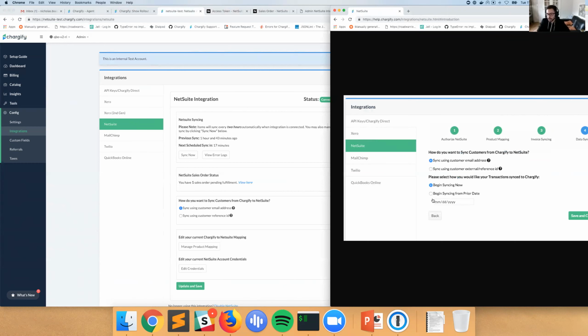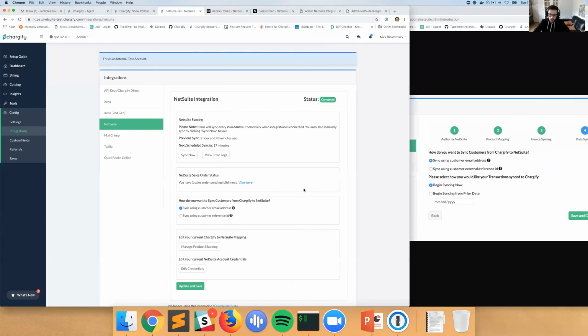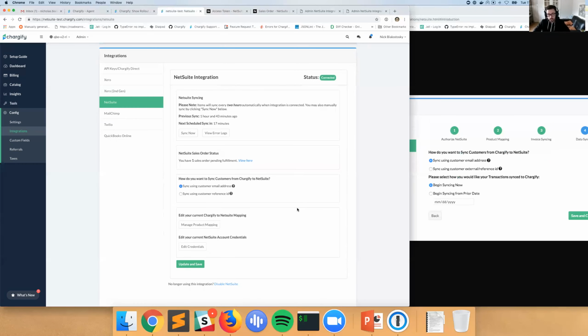But as of right now, any merchant that's going to be utilizing this, I think, would have access to all of their data based off of when invoice architecture went live in regards to people being able to set up sites. And then you would click save and continue. And then what would happen is you would actually end up now on this screen. This screen provides some helpful information to both you and the merchant.